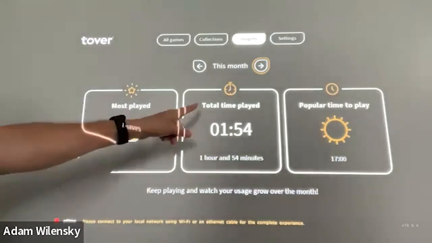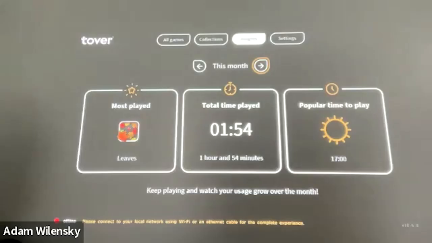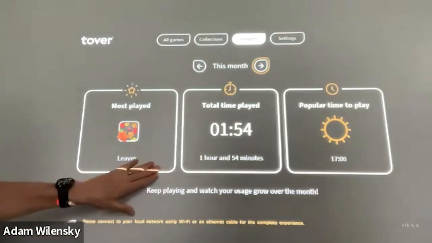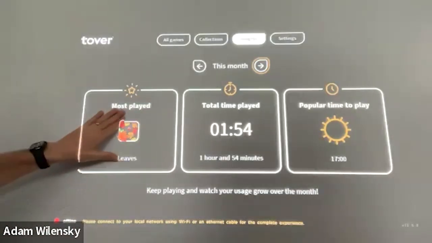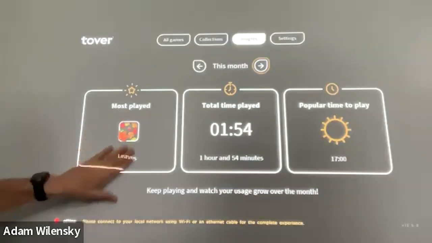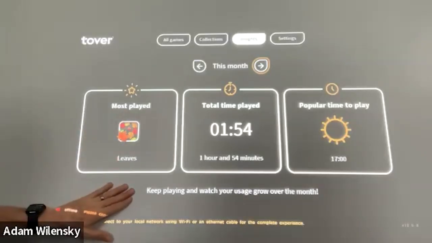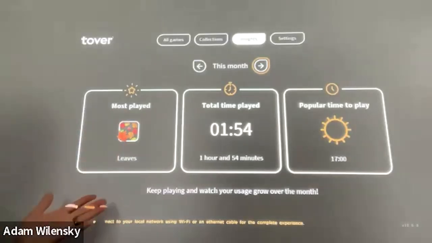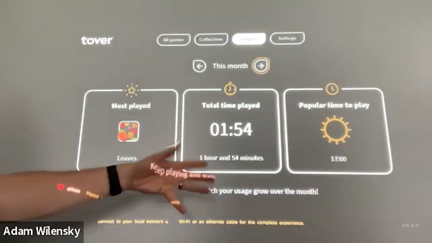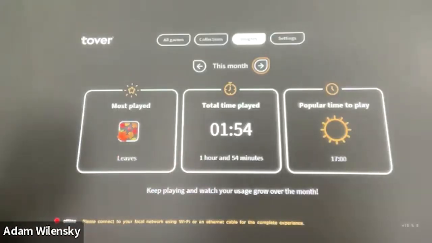So you can click on Insights. What it's going to do is give you an update on what game is being played the most at any given moment. And it does reset on a regular basis. So what you'll see is that I like to have it on the background. It's on for 2 hours. So I tend to set it. I like it as a soothing background because life is so hectic, right?